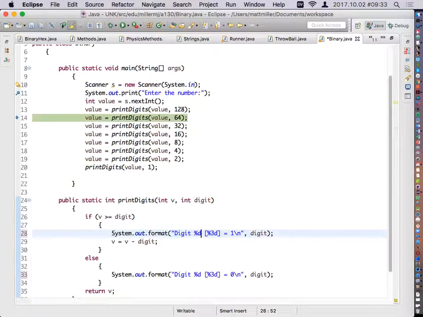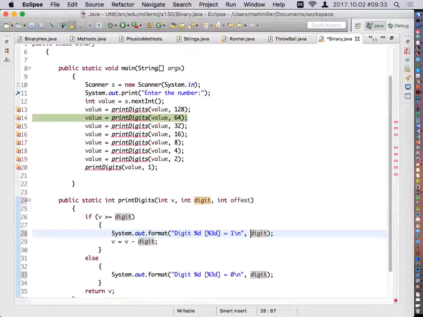I think there are 2 ways we could do it. I'll do it the easy way first. You can put a byte, but I'll go ahead and use int, that's fine. What are we going to call it? I'll call it offset. That's a nice word.